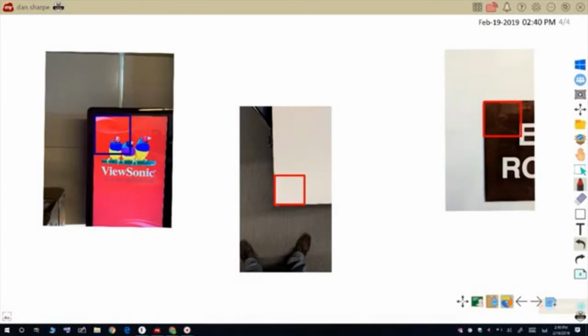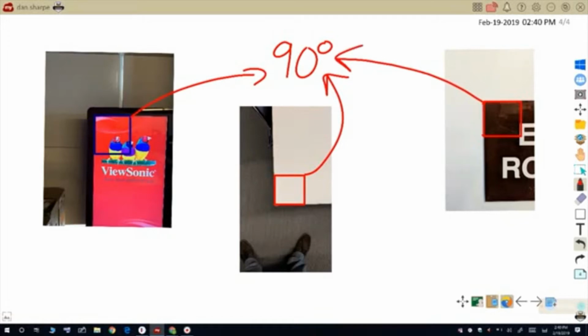So sometimes you're going on in a lesson like this and you just run out of room. So this is a perpendicular line lesson. So we say, hey, these pictures, they show 90-degree angles. So I'm going to draw a line from here, draw a line from here, draw a line from here. Now I'm out of room.